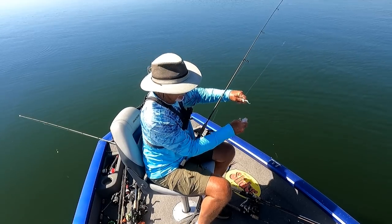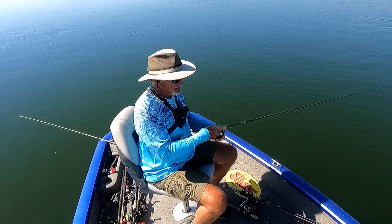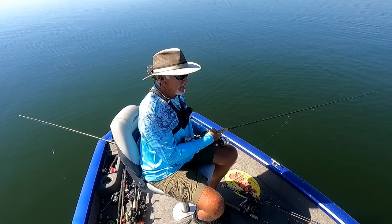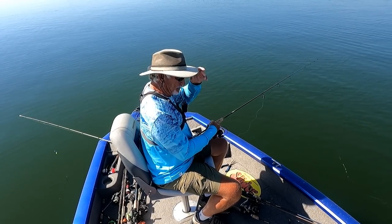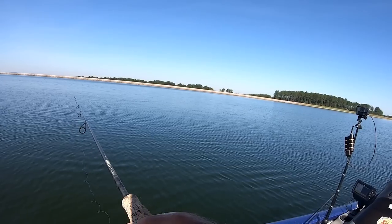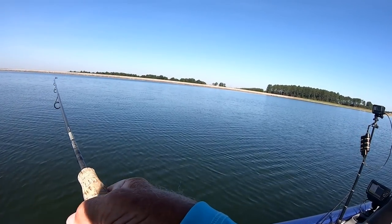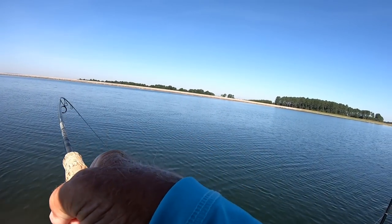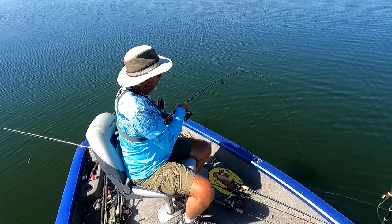That ain't a whopper, but he's a perch. Caught him on the green. Drop back out. I bumped the boat a little bit and they stirred up under me, so they're here. Let's see if we can catch them. Bumping at it. There he is. There he goes. That's a nice one there. That's a good one.